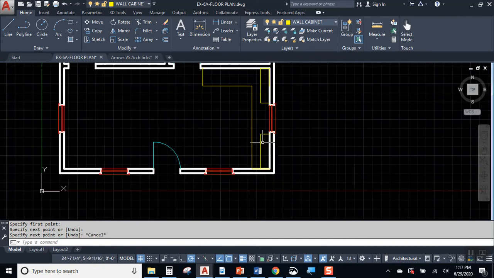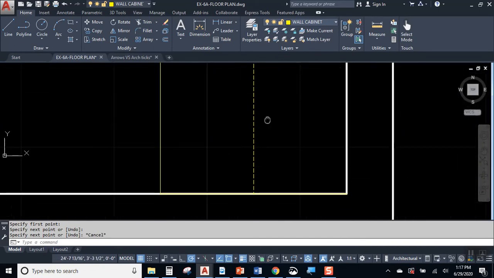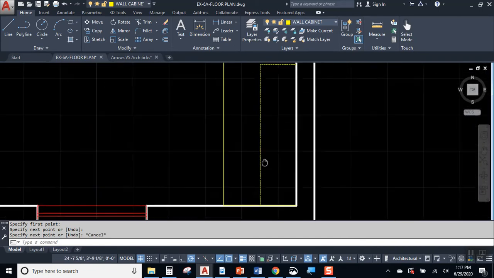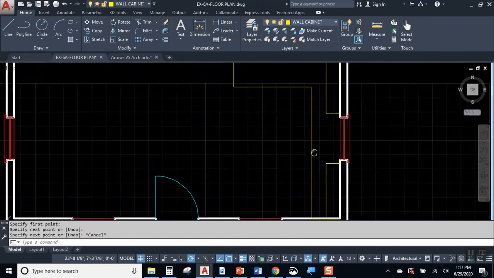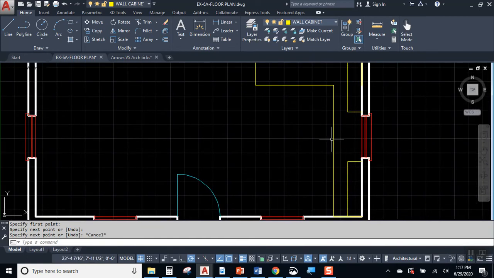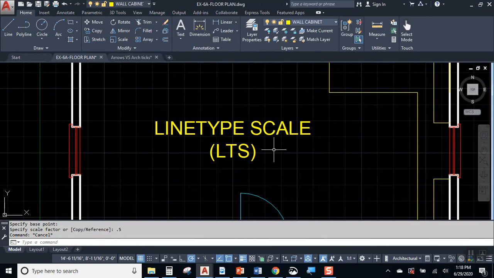So these dashes would be great for a small object, but they are just too hard to see for this large object. So I'm going to show you a little trick that's going to help you to display those small patterns when you're working with large objects. And it's called line type scale. So it's the scale of the pattern in the line type. And the way you get to that setting is you type in LTS. So this isn't a command, it's a setting. LTS. It says right now, for this drawing, the scale factor for the lines is set to 1.